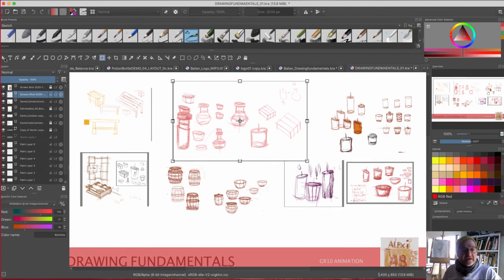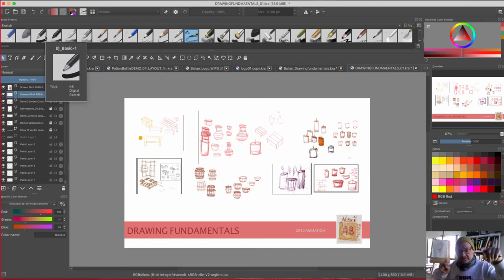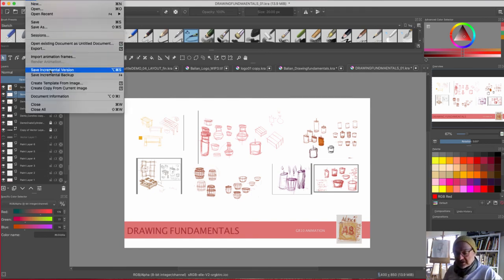Now I'm going to save it as one document. Okay, look, the title page is here. Drawing Fundamentals, Grade 10 Animation. By Balian. So it could be you, your name, your initials goes here. So then you just go like this. It's one submission, guys. So all your drawings come down to here, like I did, okay? So now you export it, and you don't export it as a PSD or sketchbook or Krita. You export it as a PNG or JPEG. And then the D2L will make a PDF somehow. I don't know why, but anyway.